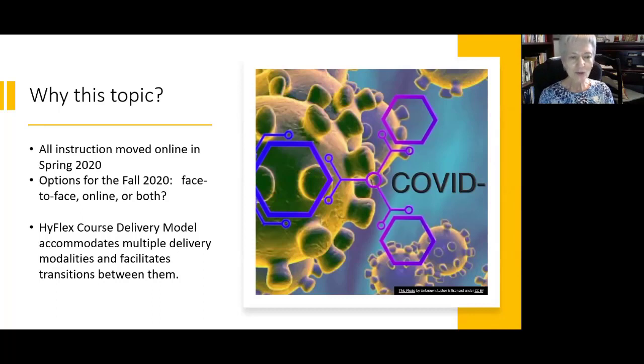And so this HyFlex course delivery model seems to be a very appropriate way for us to look at things, because it accommodates multiple delivery modes and transitions between them.